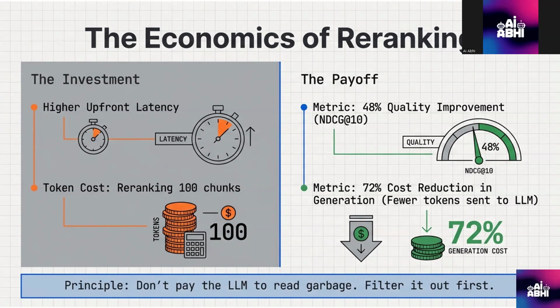The cost trade-off is real, though. Let's say you retrieved 100 candidates and each has 500 tokens. That's 50,000 tokens through the re-ranker per query. But if the re-ranker helps you send only the top 5 best chunks to the LLM instead of the top 5 mediocre ones, you get a better answer and can use fewer chunks, which means lower LLM cost. One study showed a 72% cost reduction by re-ranking first and sending fewer, better chunks. So the cost versus quality insight is gold here.